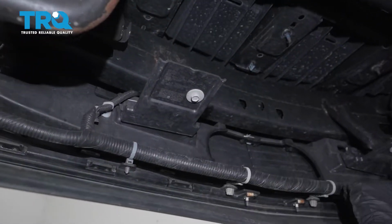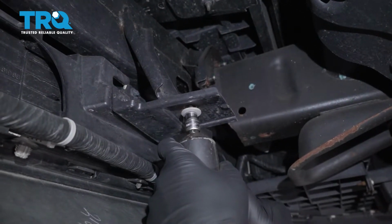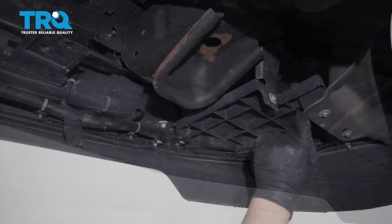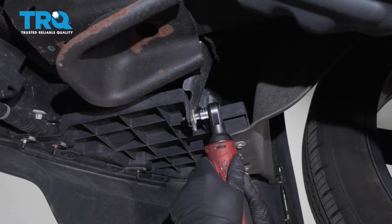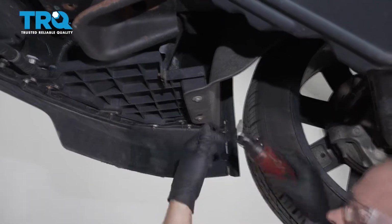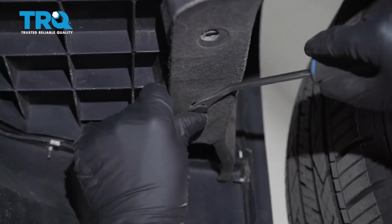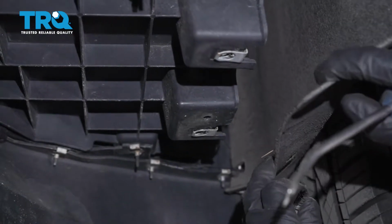Underneath, we want to take these 2 bolts out. Use a 10mm socket. Take these bolts out on both sides, use a 10mm socket. And these as well. Take this push pin out, just use a trim tool. Pop that out, and do the same on the other side.